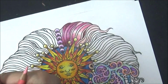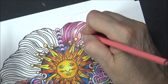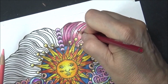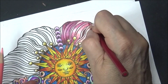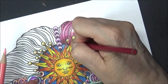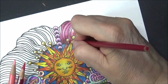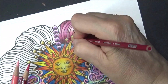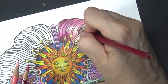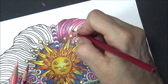Okay. I'm going to take our, well, that is our light one. Okay, so take our light one. Here. Okay, let's grab the magenta. Okay, and then we're going to grab the pomegranate. Okay, see how that works? It's so pretty, isn't it? You'll see when it starts coming together. It'll be really nice. Okay, pomegranate.